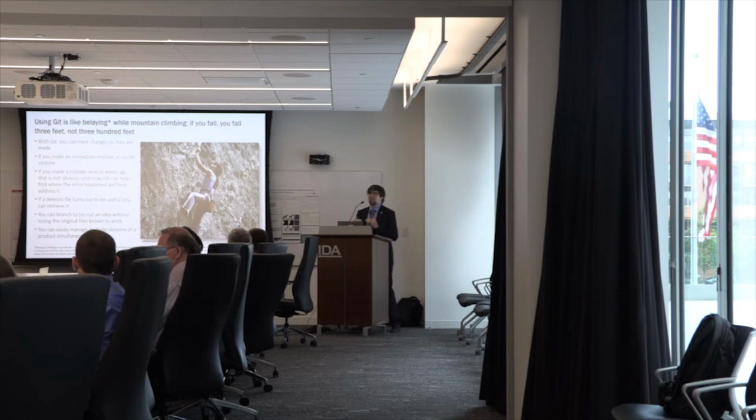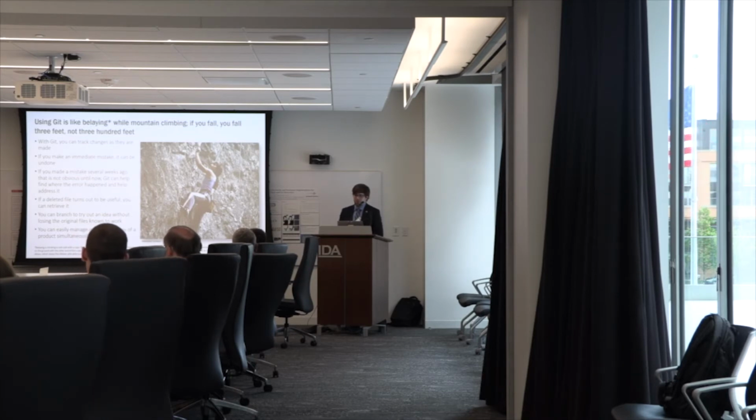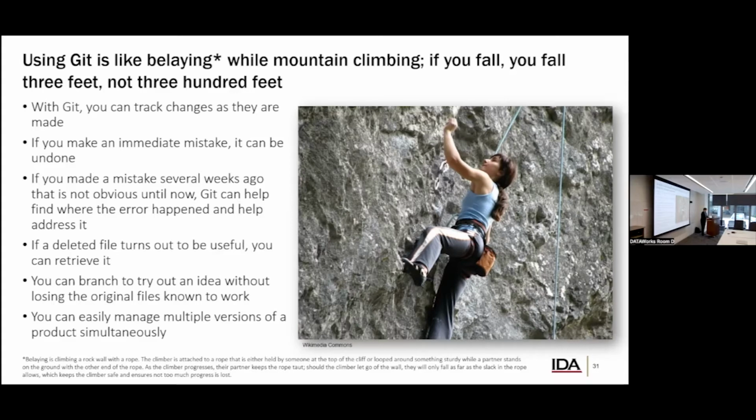Instead, you just fall a couple feet to your most recent commit, at which point you can reorient yourself and get back to work. Right? Or if you ever need to, for some reason, go back down the wall, Git can let out some rope to get you back to your previous point, and you can start from there again. But it's going to keep track of your progress as you go on. And this is going to have a few benefits for you.